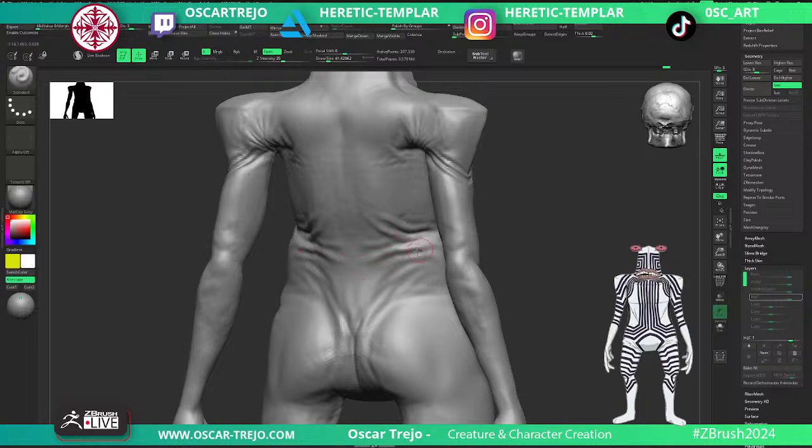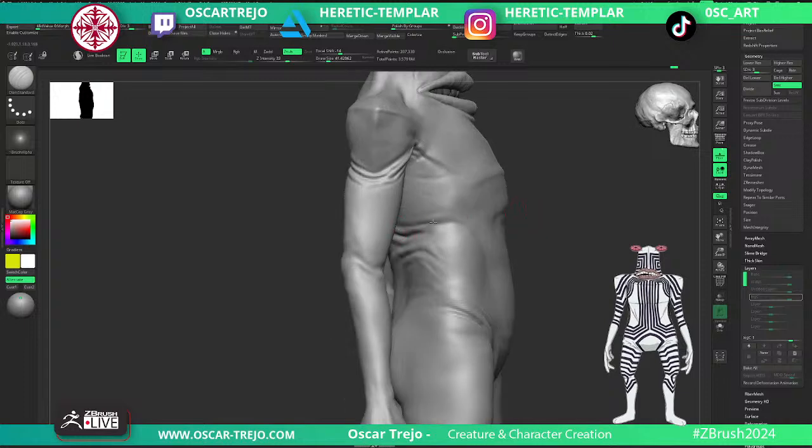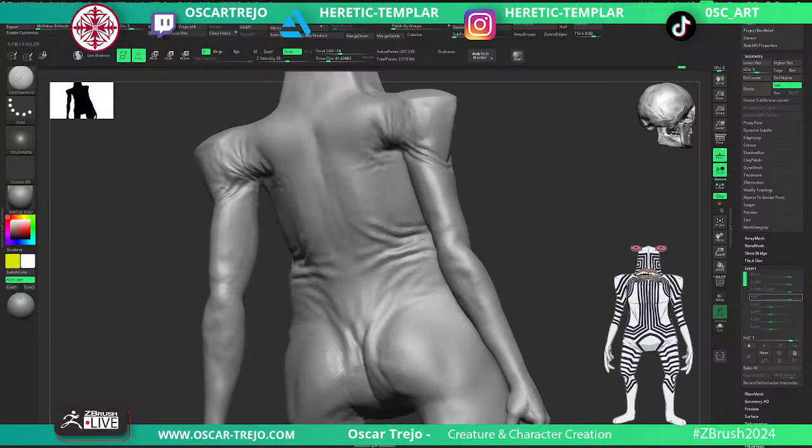And again, right now it's symmetrical. The idea is to make it asymmetrical later, but for now, for the sake of saving time, I'll keep it symmetrical, and then at the end, I'll just break the symmetry on the model, but also on the wrinkles.